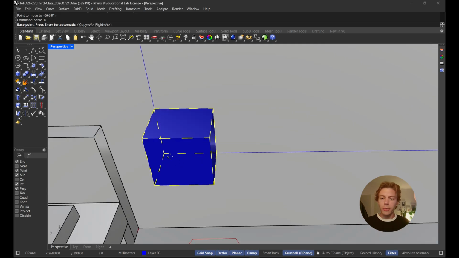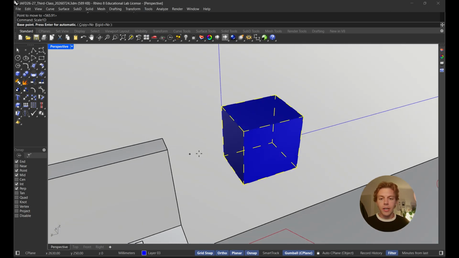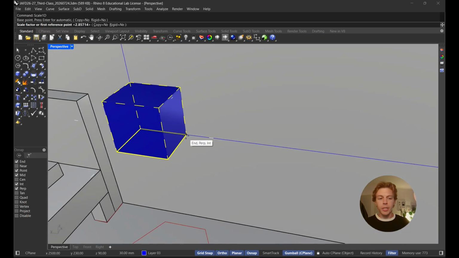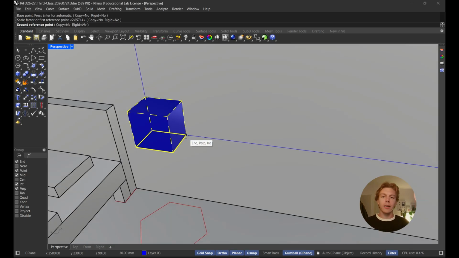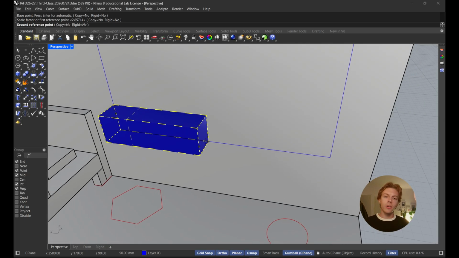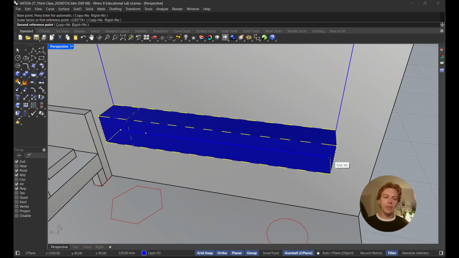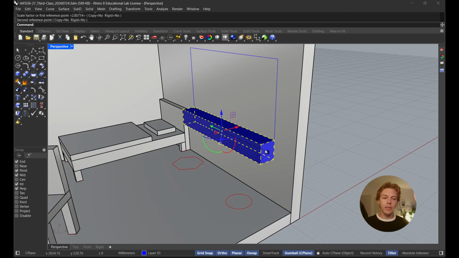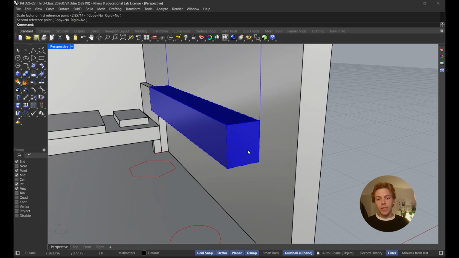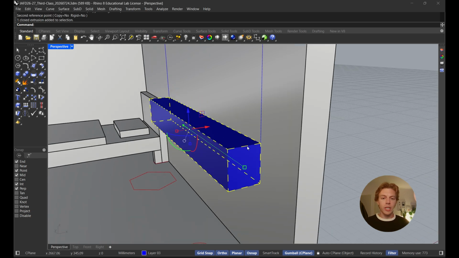I can go here and find the inside point of my object. Then I pick the other side because I want to scale it in this direction. Click, and then drag all the way to the other side to find the correct spot. You don't necessarily have to do the scale with a line that is touching the reference line that you want. Let's try that out right now.